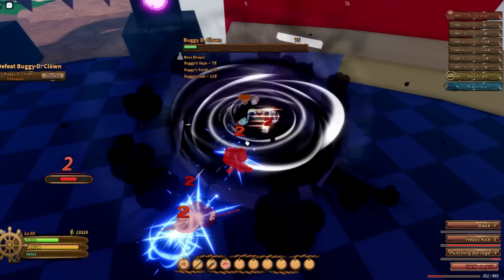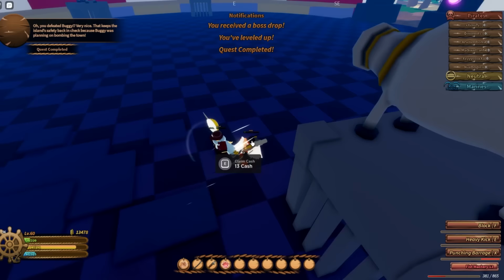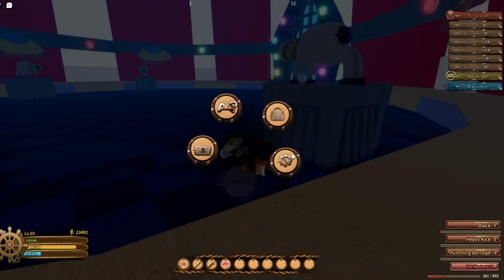Bro, he does way too much damage. That's ridiculous. Help, I'm about to die. Come on. What are you doing? Thank you. Oh my God. Give me both of these. Nah, bro. And I want that. Yeah, kill me all you want. Give me my boss drops. Thank you. So what do we get?